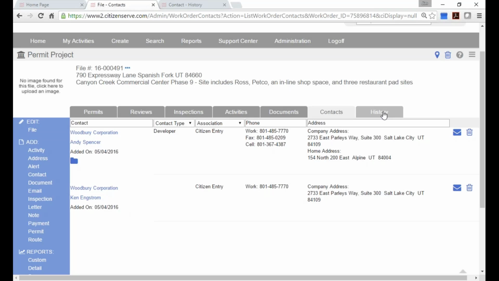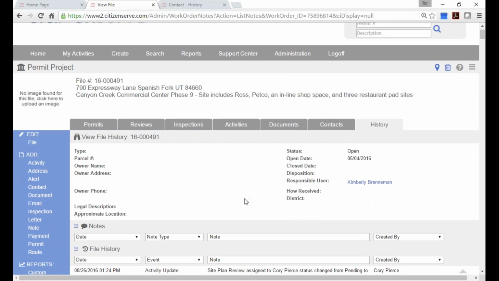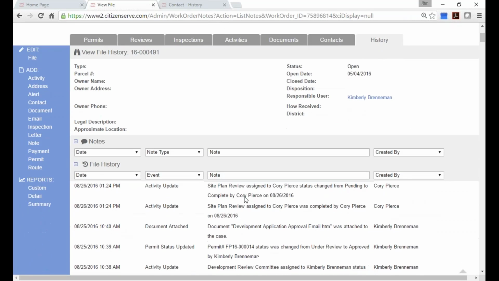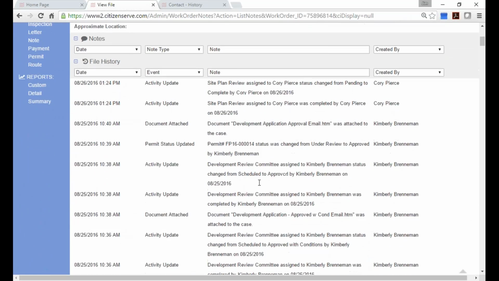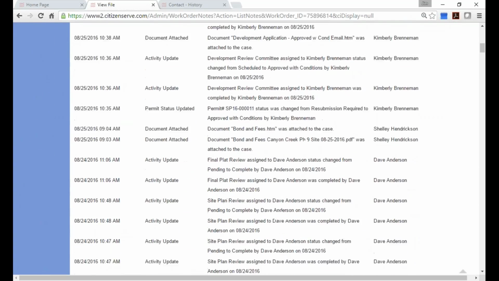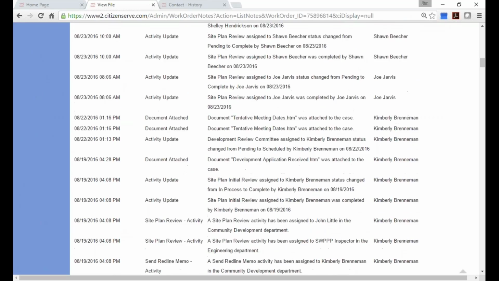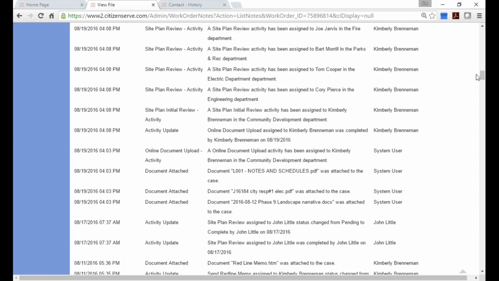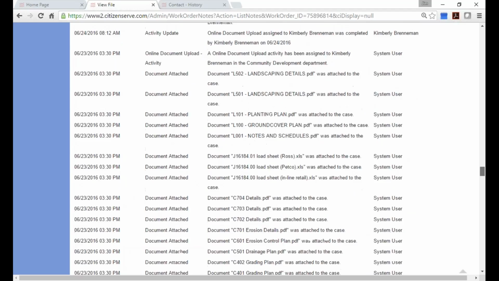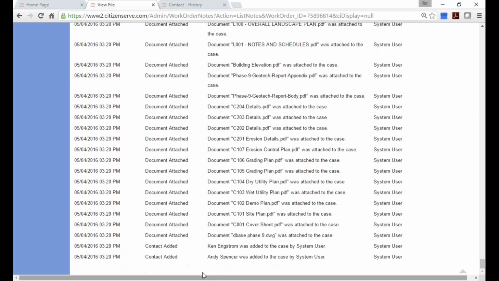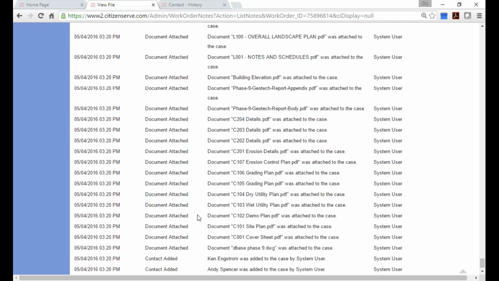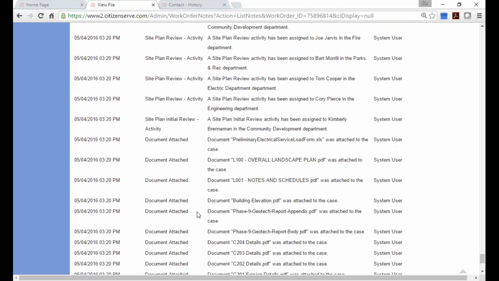History contains basically everything that's ever happened with this file. This particular project is quite lengthy, and you can see that every time anything's happened on this file, it's been recorded. With the custom fields, you can also track changes.